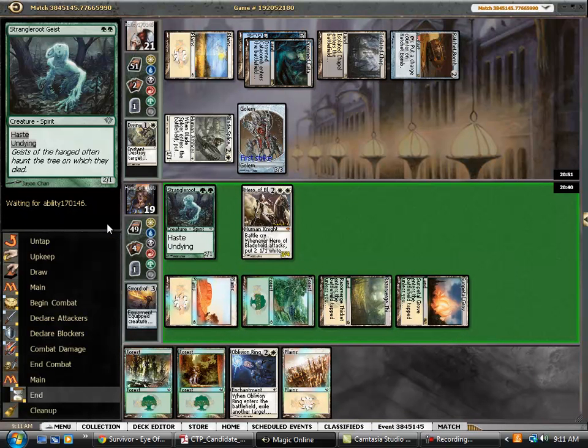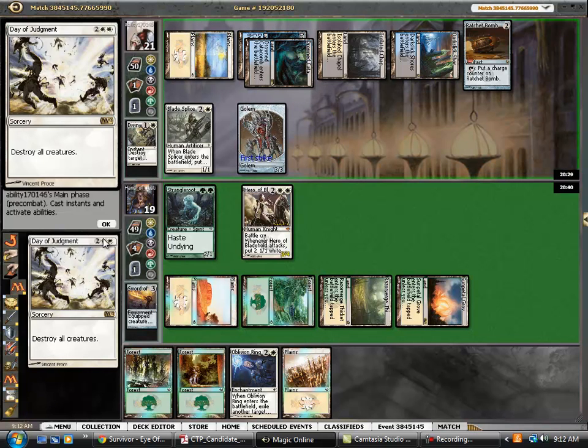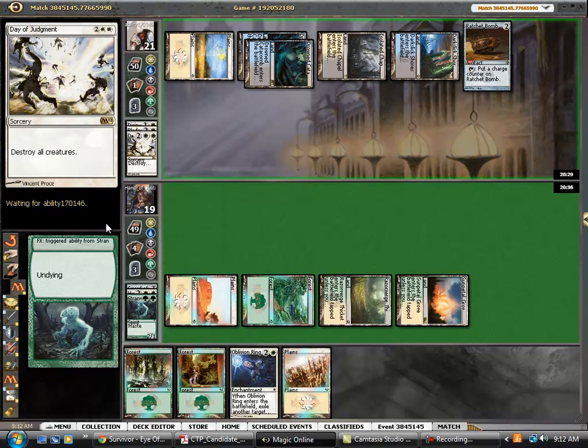Okay, unfortunately he did have the Offering there. So now our plan, depending on how he plays here, is probably just O-ring the Ratchet Bomb, and then just bash in, or just O-ring the Golem, depending. Okay, I guess we're just going to O-ring the Ratchet Bomb.